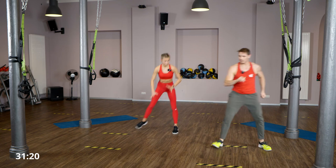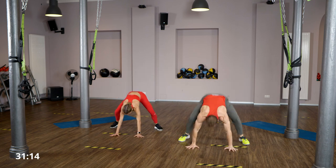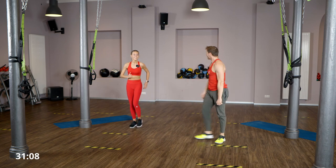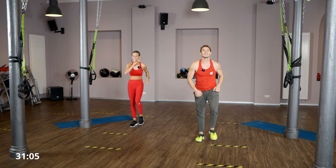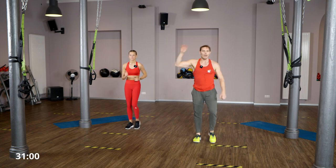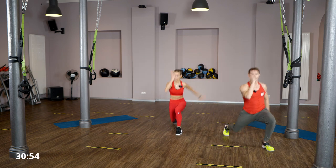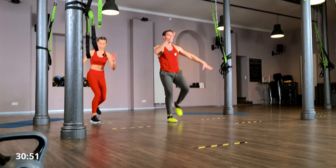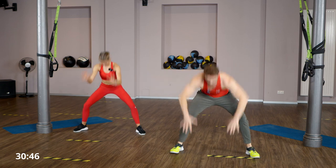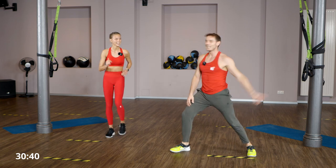Lunge, here comes the knee, here comes the lunge, here comes the knee. 1, 2, 3, 4, 5, 6, 7, 8, yeah. Nice. Nice. Yeah. Walk on the right. Let's do it one more time, okay? All together, ready? 4, 3, to the right, let's go. Deep, up. Other side, deep, up. Move to the handstand and stay. Woo! Here comes the ball to Lara.